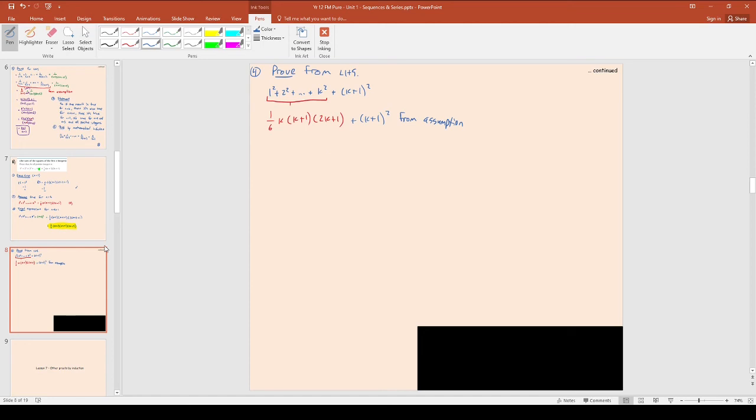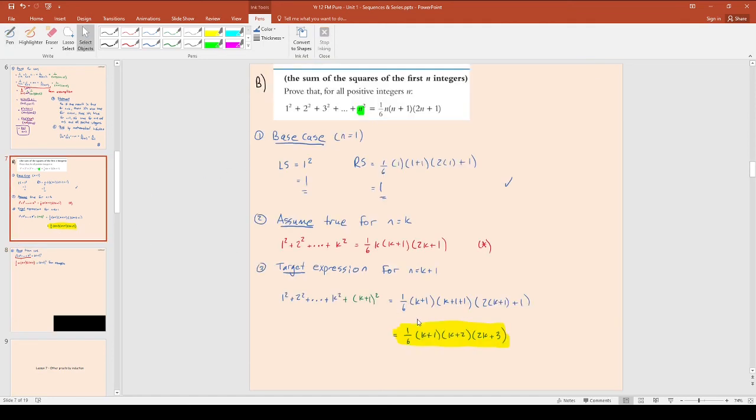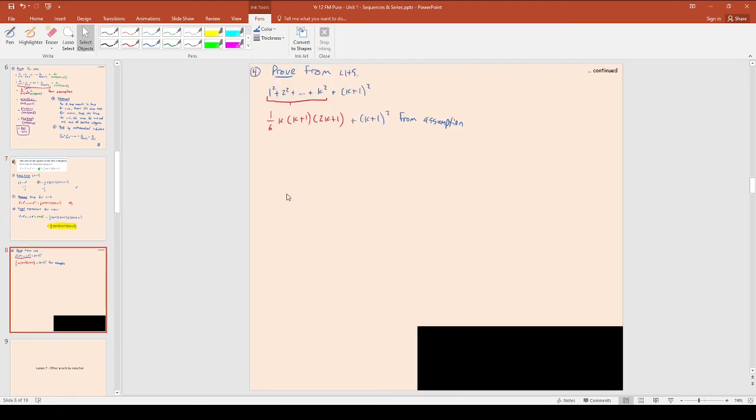Okay, now here's where it gets nightmarish. You can see there's no plus in our target expression, right? It's 3 things multiplied together. When you get multiplications together and no pluses, that screams to me, my lovelies, that screams factorize me. Because that's how you get rid of pluses, right? Like if I had 2 plus 4x, I'd factorize out a 2 to turn the plus into a times, because it'd be 2 and then times by some bracket. So I want to factorize it.